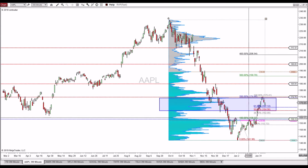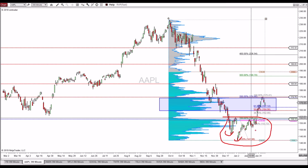Now looking at Apple, you see Apple also gapped up after earnings. Here's the gap that it left behind, and it went right to this low volume zone after earnings, moved above the point of control on this composite volume profile, and moved up near the 175 area. Also, if you take a closer look, this is more of an inverted head and shoulders pattern. I have also set up a major move here, and you can see that it made the 100% major move when it came up to this 175 area after earnings.